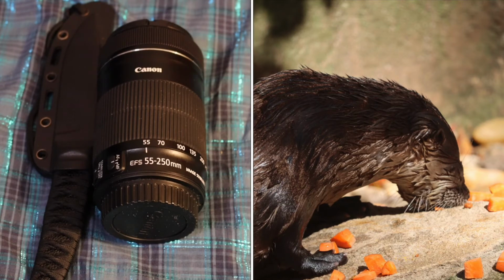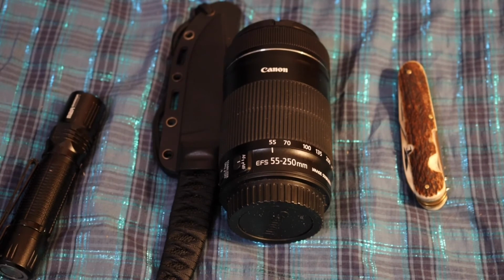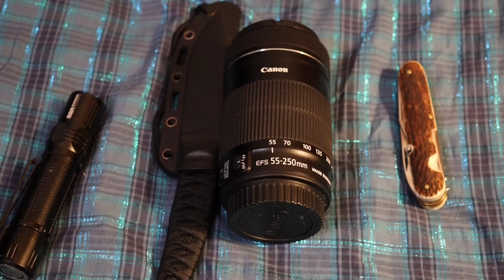Anyways, this is a cool lens to have. You get a good zoom on it. It's not crazy big, and it's compatible with the EOS cameras, compatible with EF-S lenses. It has image stabilization in the lens, and you can turn the autofocus off and manually focus. I will say, with some of these zoo photos, especially the birds that have a chain link fence surrounding them, if you use the autofocus on the bird exhibits, it'll tend to focus on the wire or the fence itself and not on the animal. So you have to turn the autofocus off and manually focus with the ring to get good focus on the animal and not the cage itself.